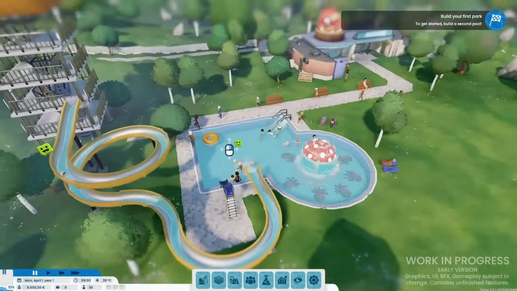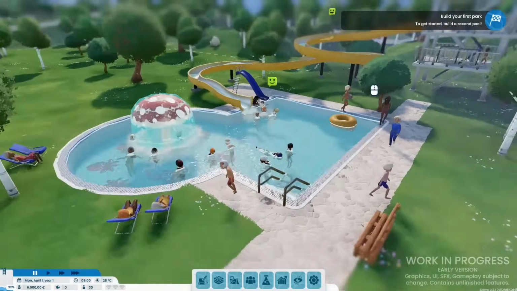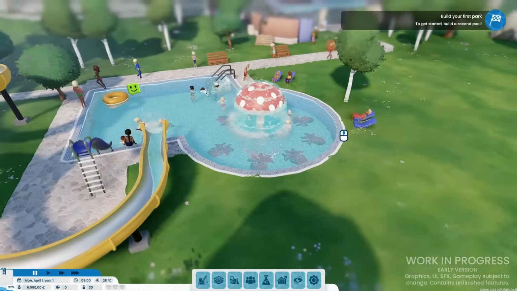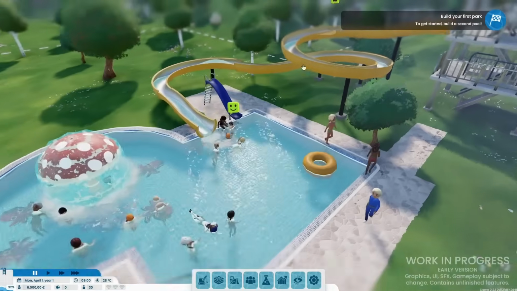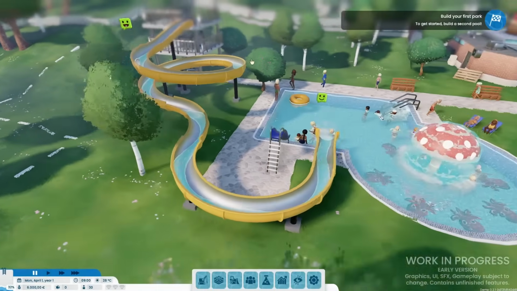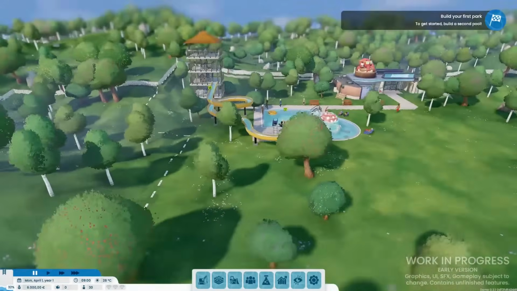Alright, so this is what we've got so far then. We've got ourselves a little pool down here with a sort of fountainy mushroom thing, a little slide, an open water slide that kind of loops round. This is the tower.